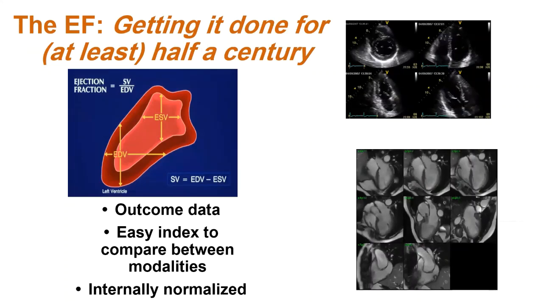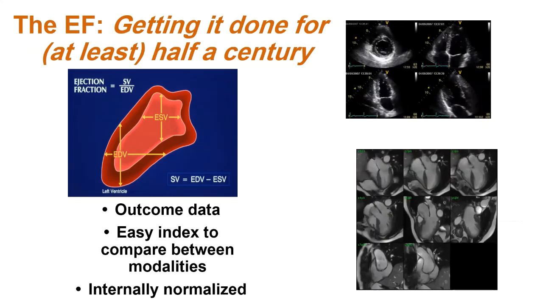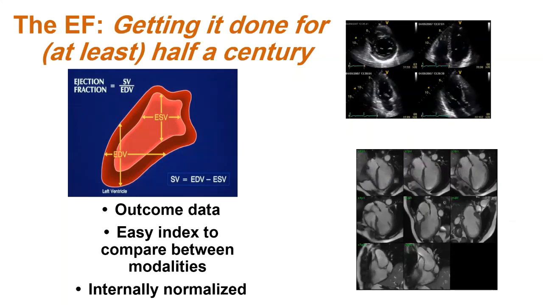How do we assess systolic function? Well, by and large, we do this with the ejection fraction of the left ventricle, and we can obtain an ejection fraction through multiple different techniques. In general, whether you're using cardiac MRI, radionuclide techniques, or echocardiography, the ejection fractions are roughly the same in an individual person.